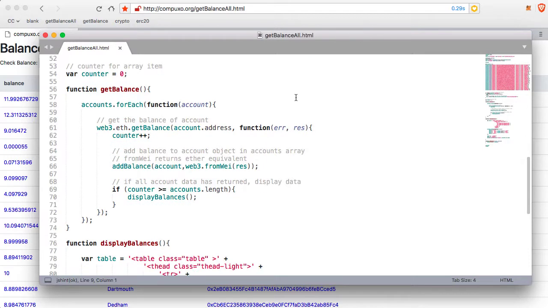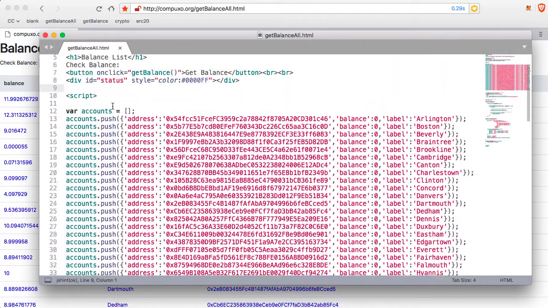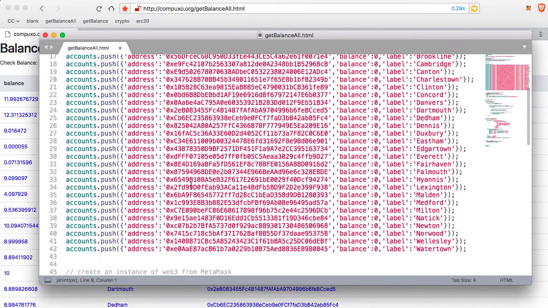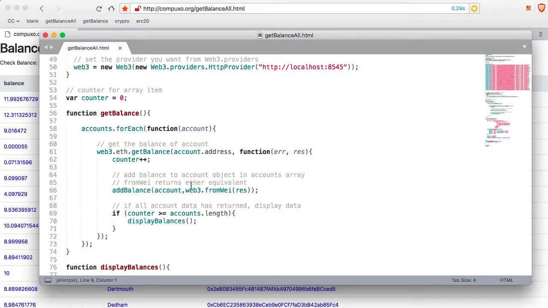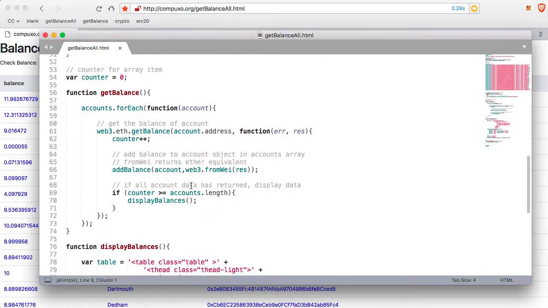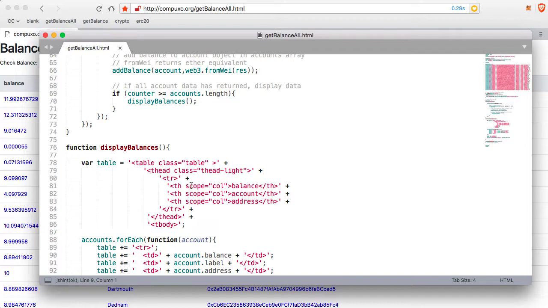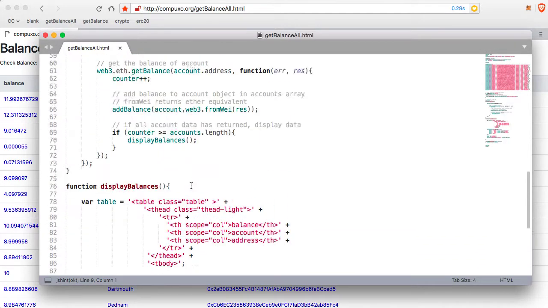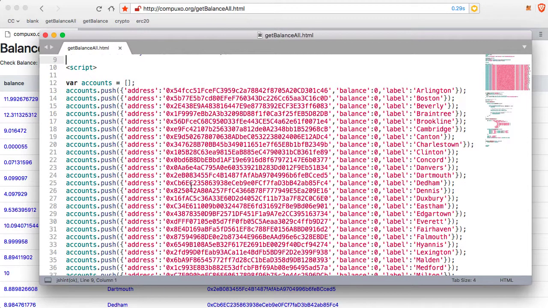Now after this, you can see there that there is a method that is being called. And this is hooking on to the object that is exposed when you have the MetaMask plugin on the page. And you can see there that I'm passing in the addresses one by one. So I have here accounts.forEach, and the account has all of the addresses. And then I'm just doing get balance, and I have a callback that adds that information onto the web page. And so that is simply going through a list of addresses, pulling out the balance and showing it on the page.